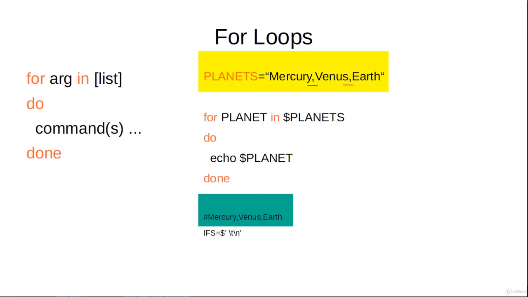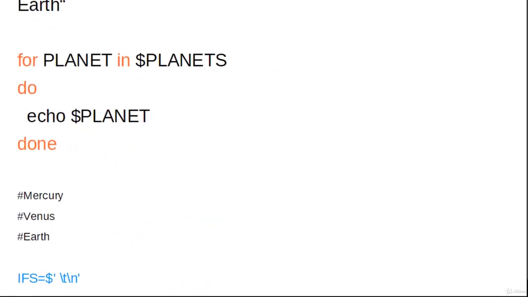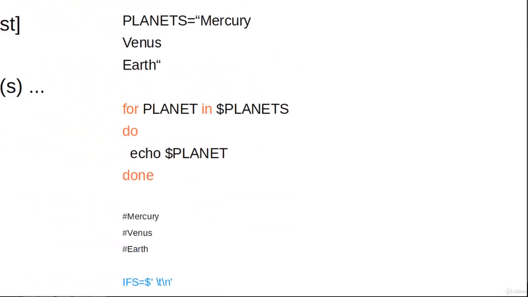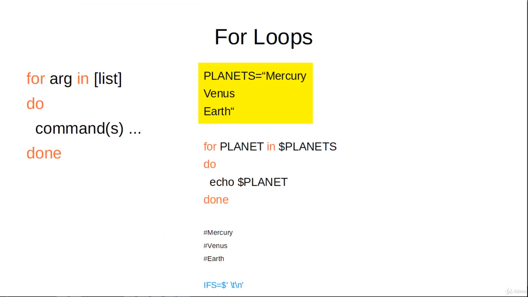As the internal field separator by default also separates by new line, we can assign into the variable planets Mercury, Venus, Earth separated by new lines, and in that case the internal field separator would separate our string into 3 strings, and as output of the for loop we would see each planet printed on a different line.